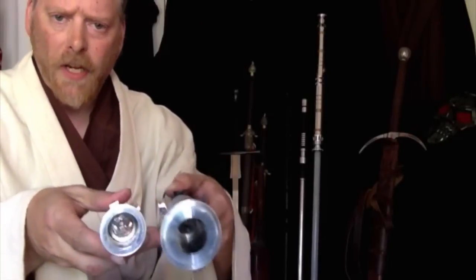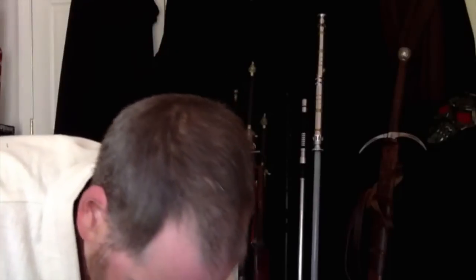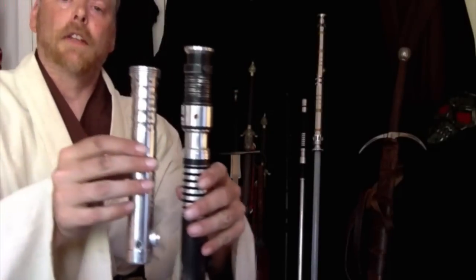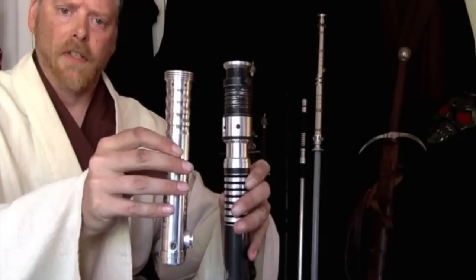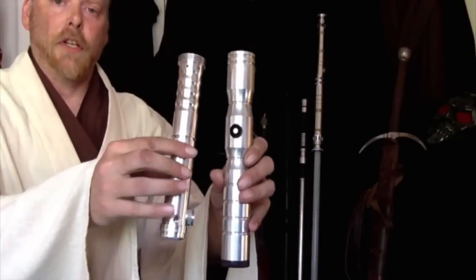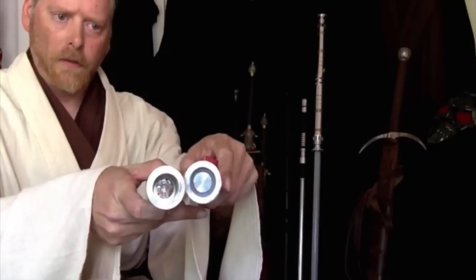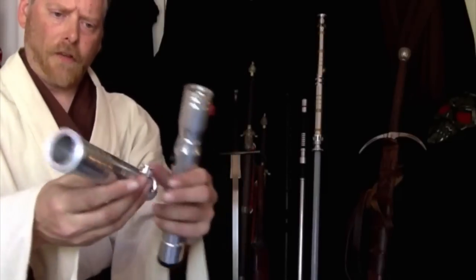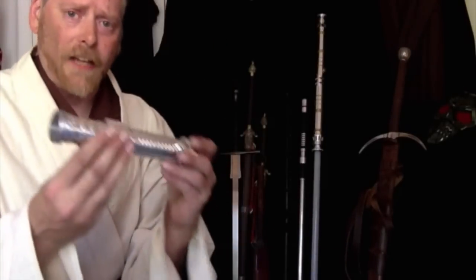If we do a couple of size comparisons, we have a regular MHS size hilt right here. We have a Genesis Custom Sabers Ascend right here. You can see the length difference there. And of course, the Ultra Sabers Initiate V3. I'm of the opinion that if you took all of this stuff off, you could probably slip one in an MHS hilt, so extremely small.